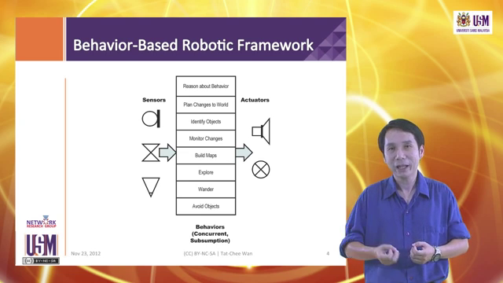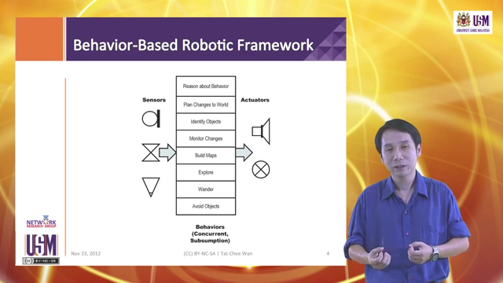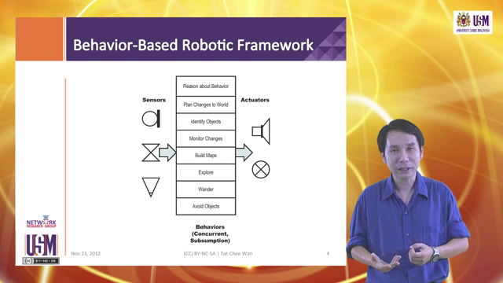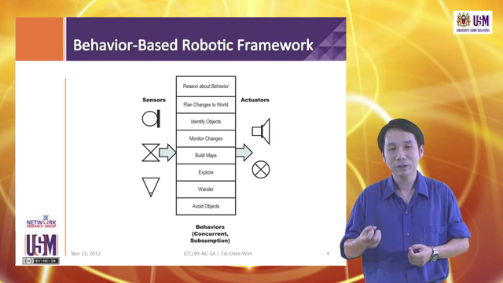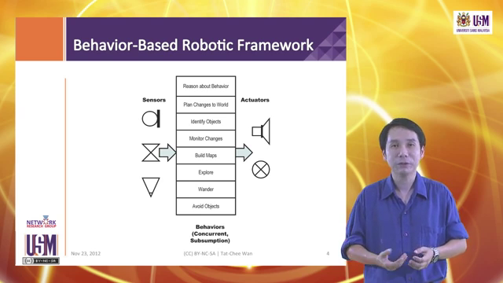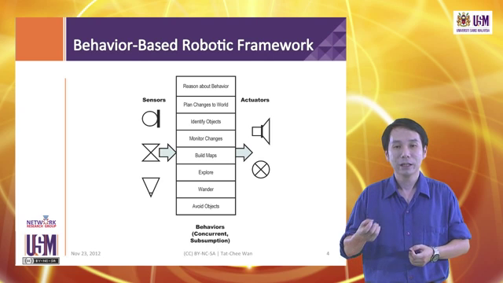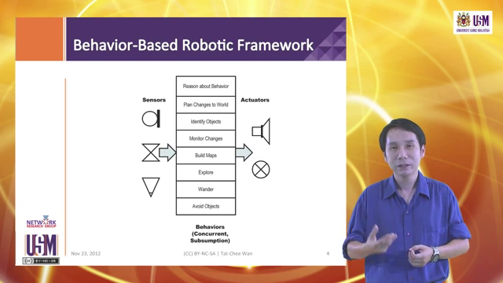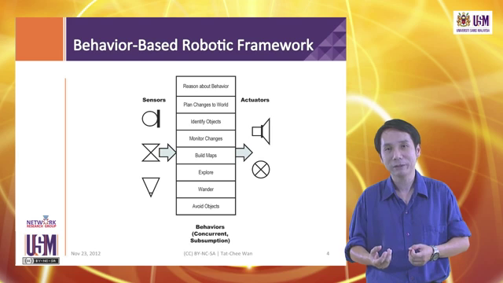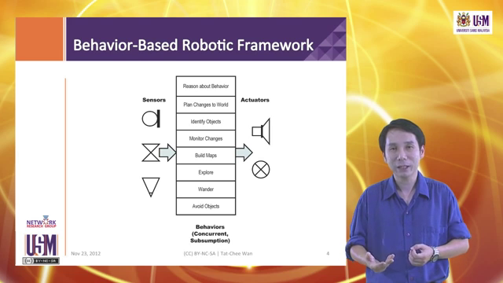And finally, the behaviors will generate output that will affect the behavior of the actuators, such as the motor for the wheels, or the speaker, or any other actuators connected to the robot. So, for example, a behavior such as avoid objects can cause the motors of the wheel to turn to avoid colliding with an obstacle. Whereas identify object may use a camera or some other device to capture the image from the object in front of it and try to make sense of it. And this again may cause the robot to move forward towards the object.